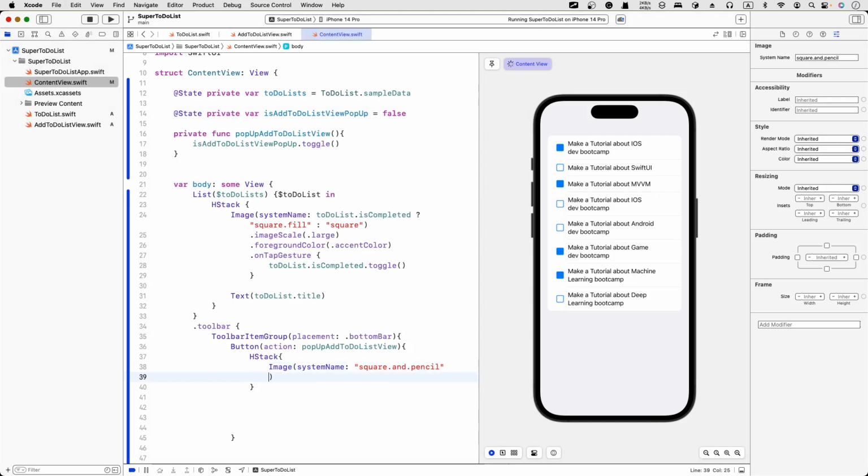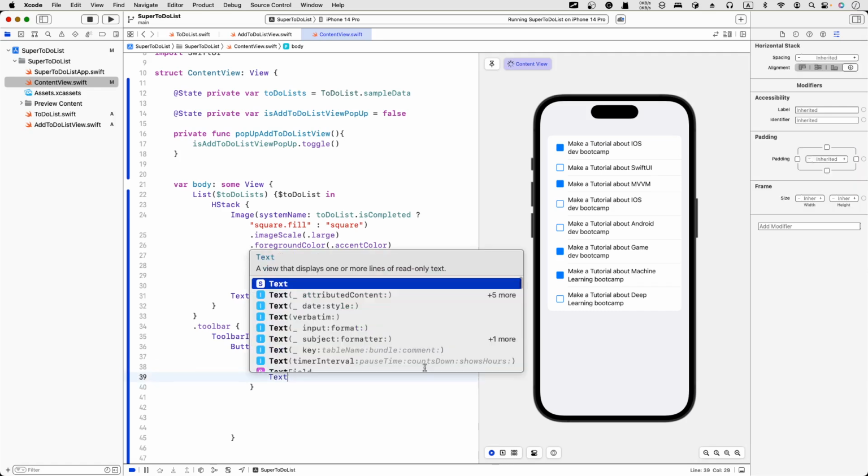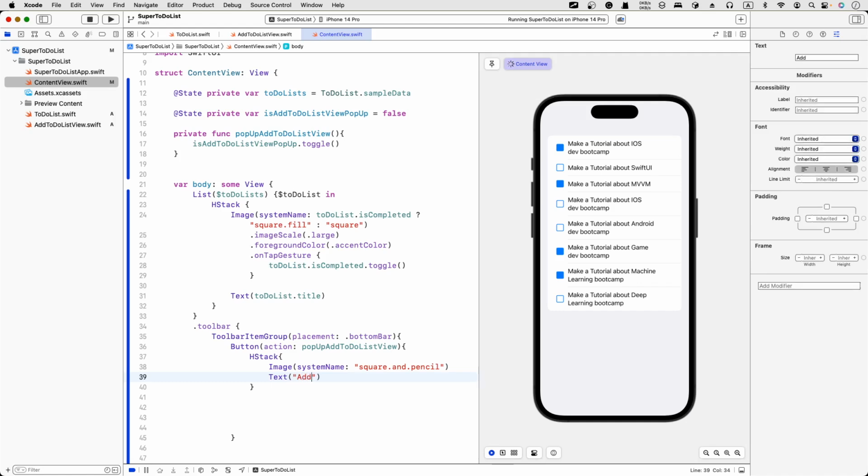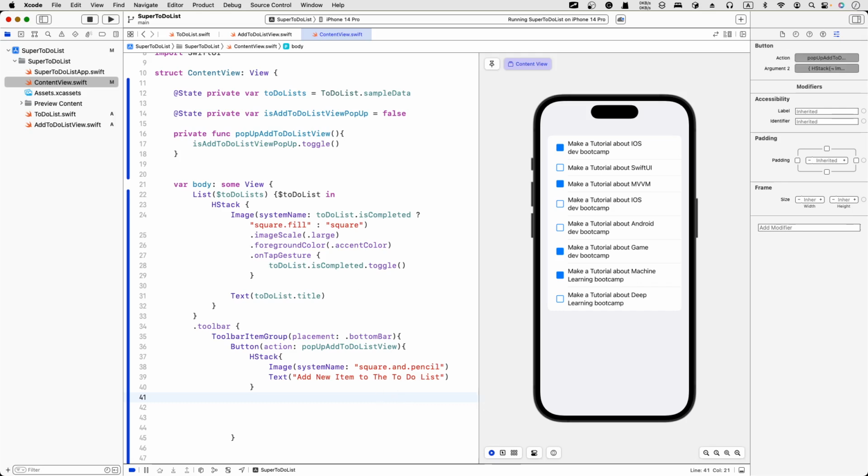And then let's show a text saying add new item to the to-do list. Okay, I think that's pretty good.